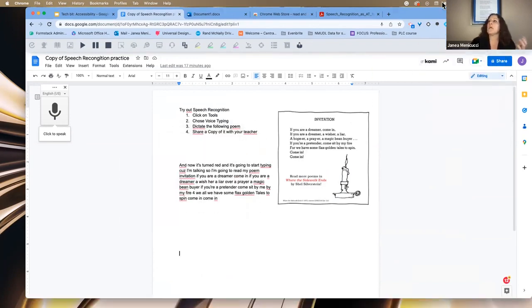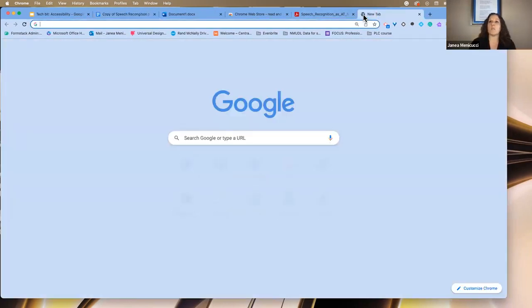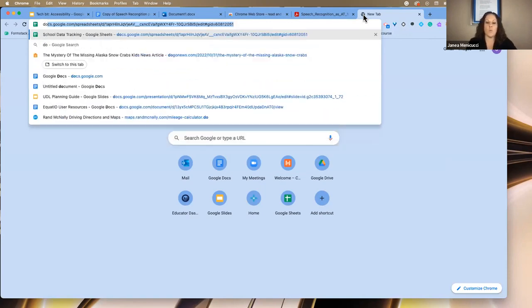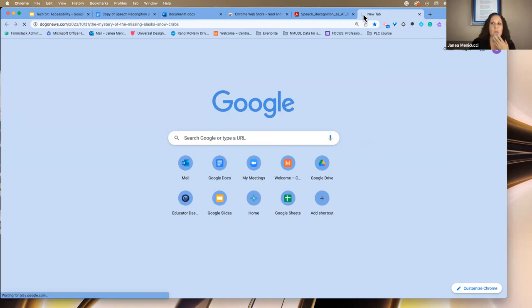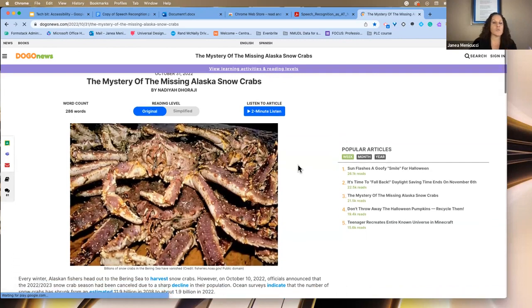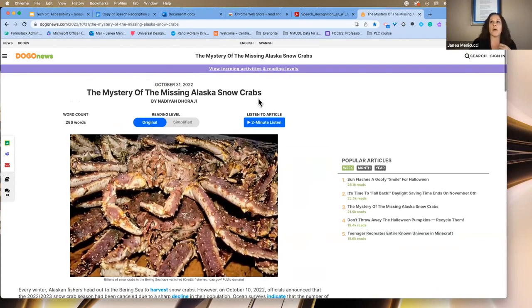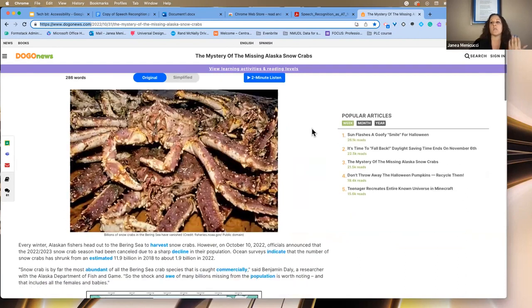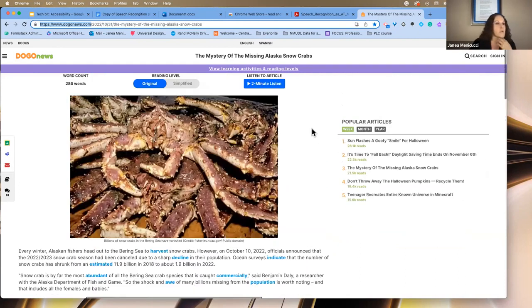All right. So there's some really cool things that are out there, and I'm going to go to this website called Dogo News. This is a great website for news for kiddos. If you've never been to this, it has some simplified news stories that are out there and they're filtered. So it's just dogonews.com, and I can drop that in the chat, or maybe Candace can for me. Sure. Thank you. So Dogo News is so much fun, but this also helps us show you some other free extensions that are out there.